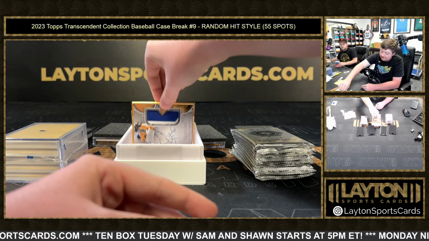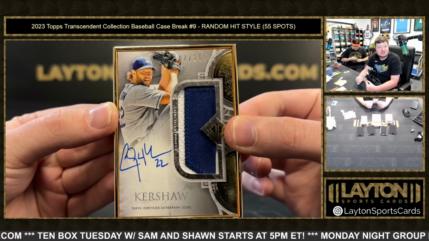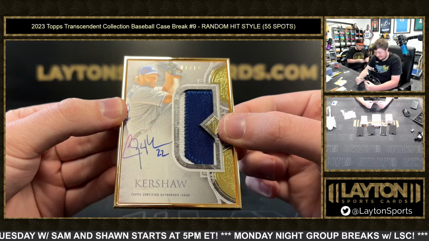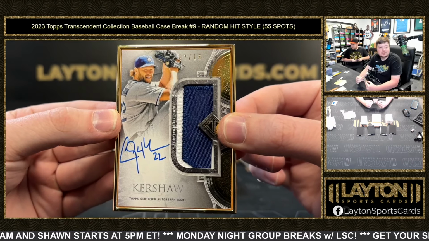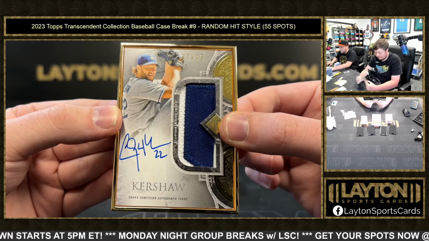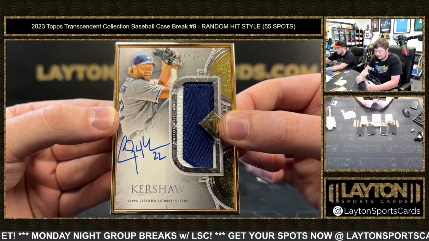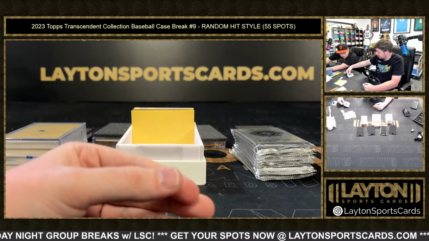Oh, yeah. Clayton Kershaw, 7 of 15. Two-color patch auto. Let's go. Some Kersh. Love it. God, man. That is awesome. Clayton Kershaw. One of the best left-handed starters ever, man. Ever. 7 of 15. Game used. That's filthy.